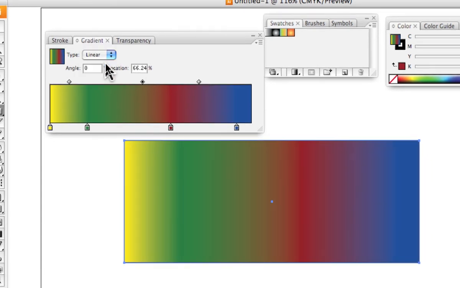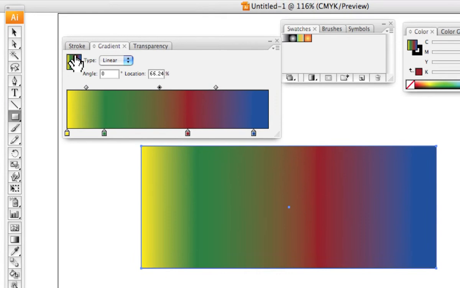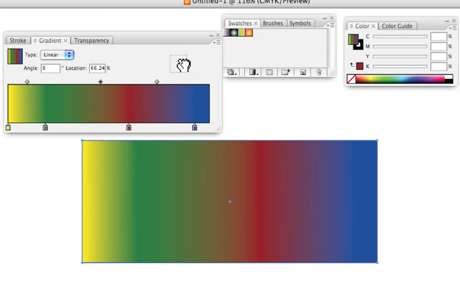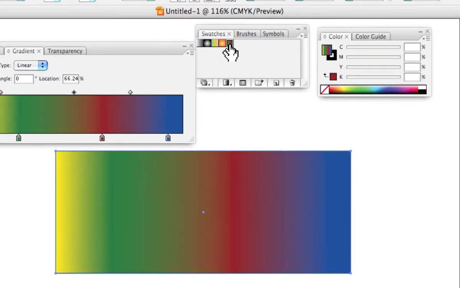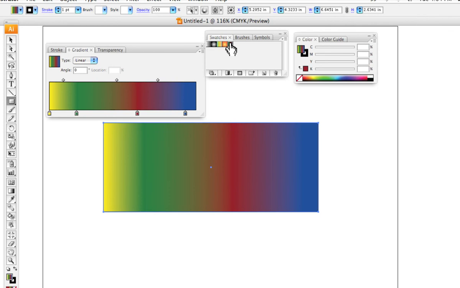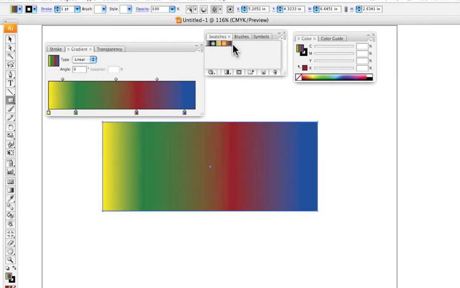Okay? And as I generally tell students, if you create kind of a neat looking gradient, and even if you're not sure you want to use it, the way you capture colors or you capture a gradient and keep it is to simply, in this case, come right over here to the little sample and simply click and drag it over to the swatches and drop it, and there it is. And it will stay in your file permanently. Okay? So that's how we can make them, and then that is how we can capture them.